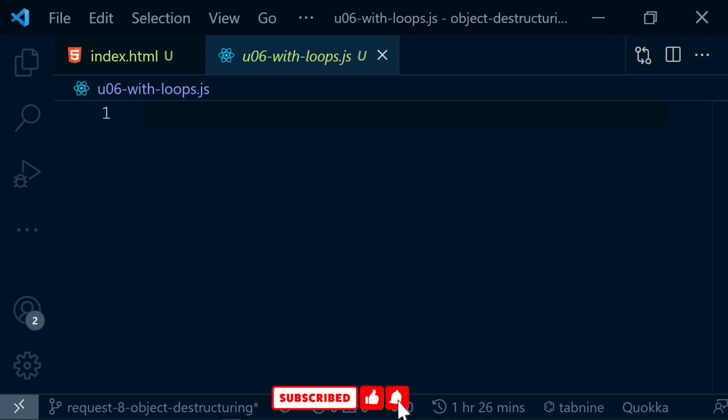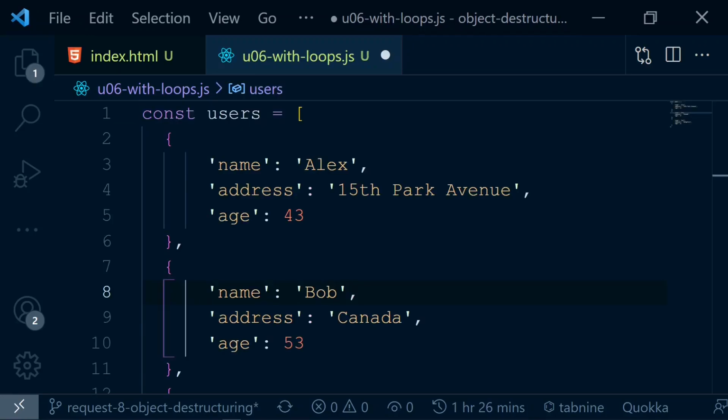All right. So what we'll be doing for this one, for looping, is taking an array of objects. What is an array of objects? We know array is a collection of elements. Here in this case, each of the elements is going to be an object, and we'll be looping through that. And while looping through, we'll be using destructuring. Sounds complex, but pretty simple. Let's see that. All right, friends.